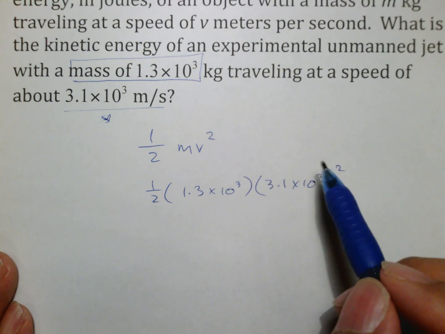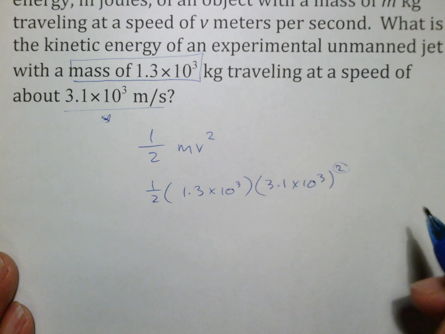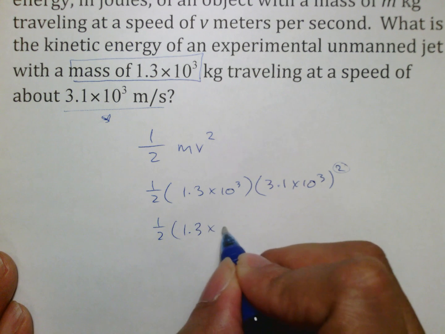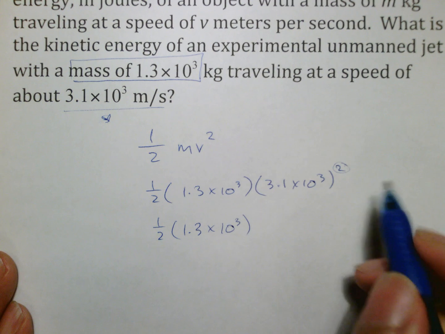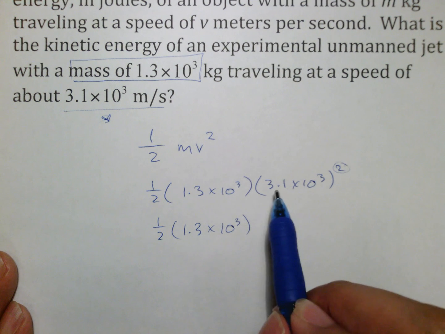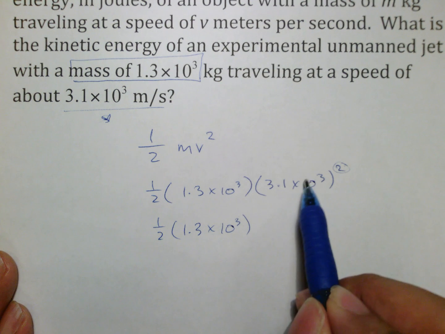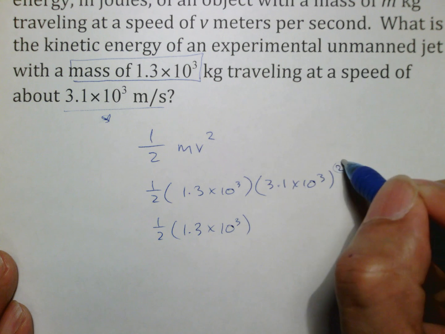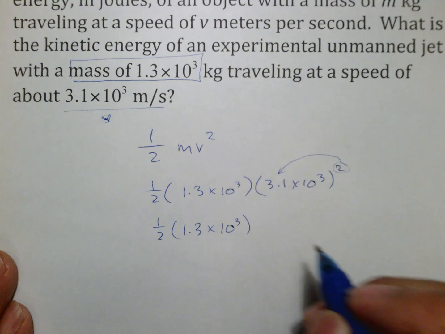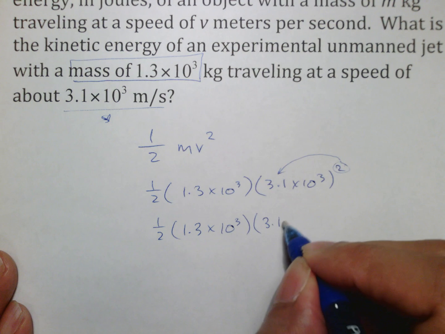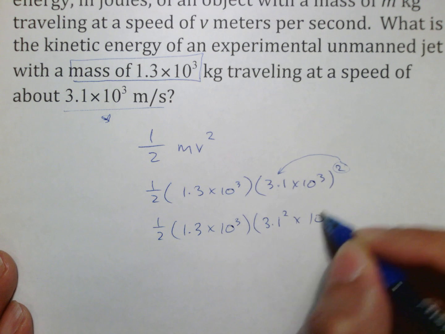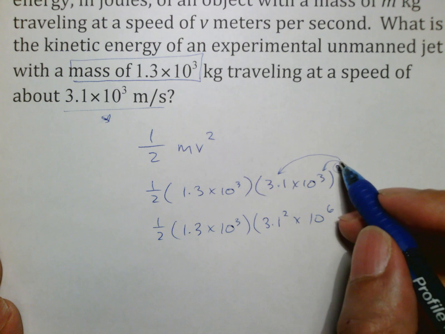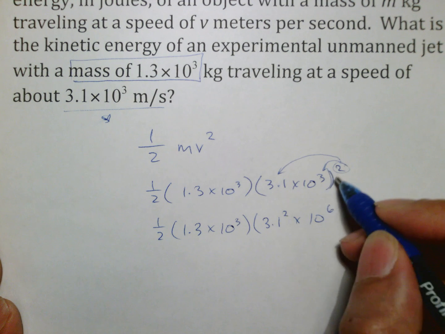I told you before, get rid of the floating exponent first, so you rewrite your 1/2, rewrite your 1.3 times 10 to the third, because there's really nothing we can do with that yet. Let's take care of this. Again, notice there's a number and another base over here for scientific notation. So kind of like your distributive property, this is going to be 3.1 squared times 10 to the, well, this is going to be 10 to the 6th, because remember, you multiply whenever it's 3 times that 2.